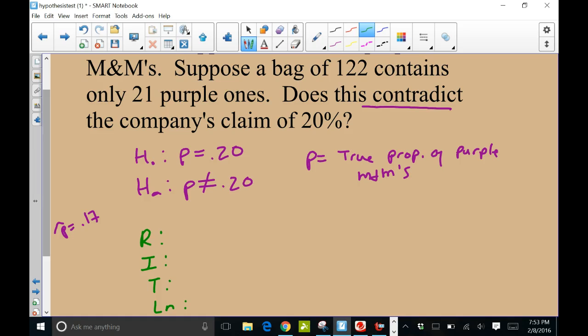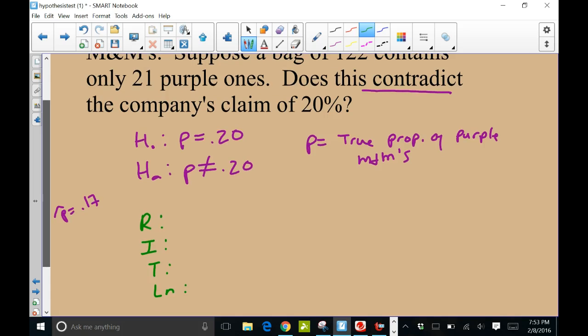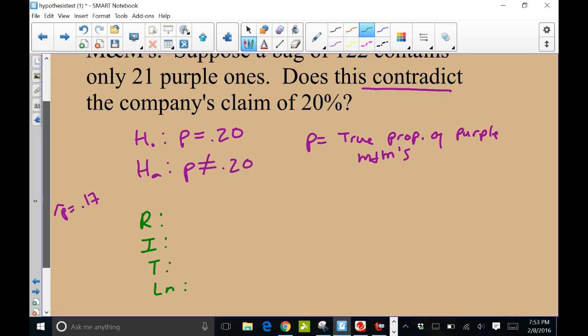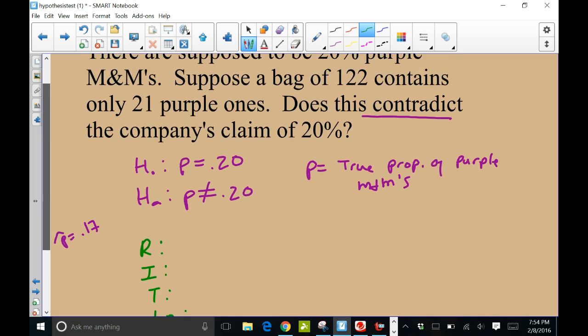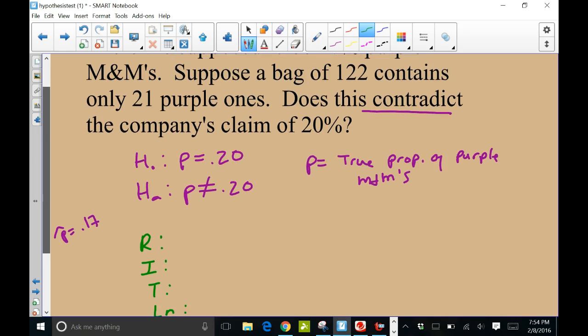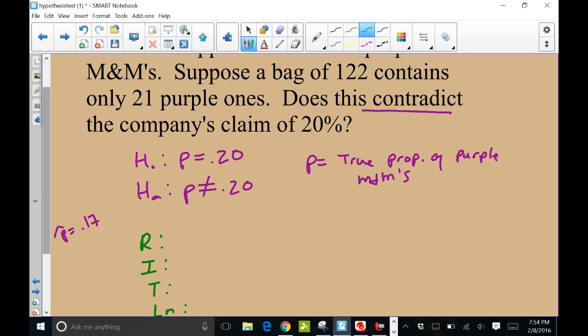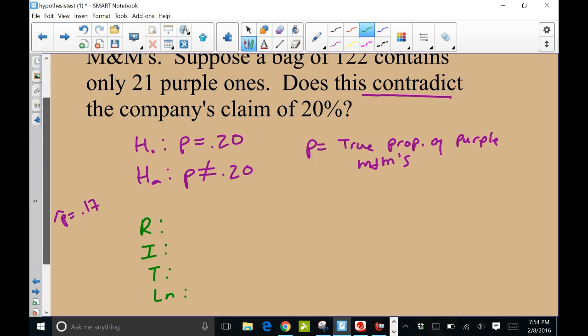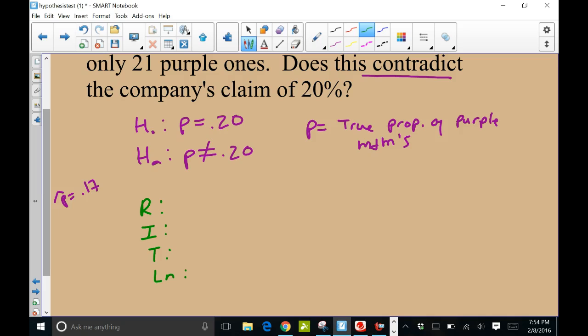Now, it doesn't say anything about the bag being randomly chosen, so all we could say is we hope the sample is representative. The color of one M&M should be plausibly independent of another M&M. For the 10%, we definitely know that 122 is less than 10% of all M&Ms in the world. Thank God, or else we wouldn't be able to have our M&Ms in class. So the big one that we have to check is large enough. This one I'm going to do out with you. Remember, at home, you do all of them.